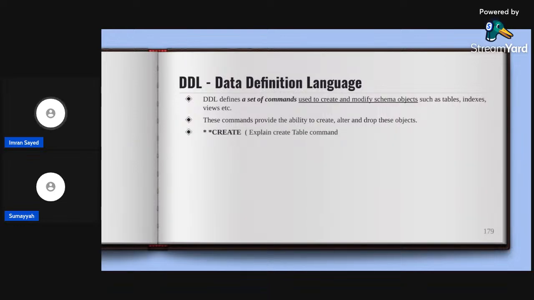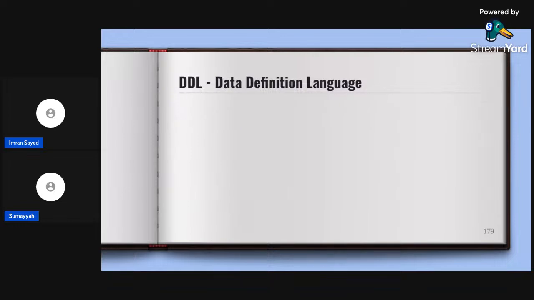Create is used to create a table. So you say create table, the name of the table, and in round brackets you put the column name, the data type, the column width, as well as the constraints.